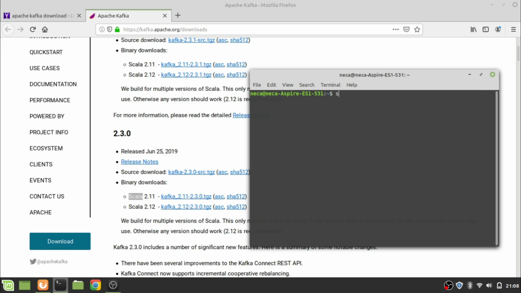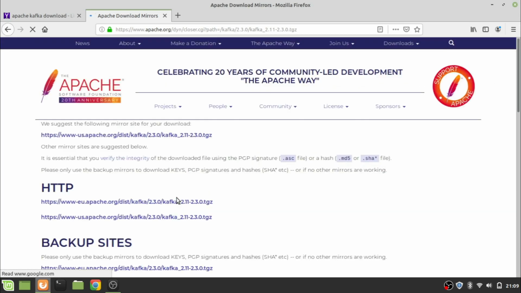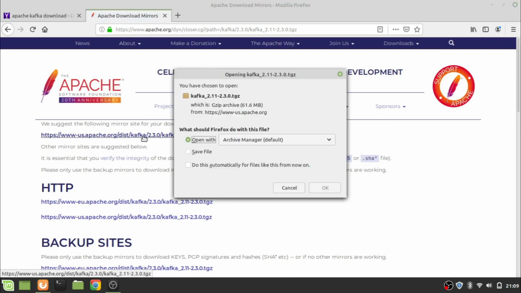You can check it with the command scala -version, and just wait a bit. In my case it is Scala 2.11, and basically it means that I can, for example, download this Kafka version, and then you click here and you're ready to download this zipped file.